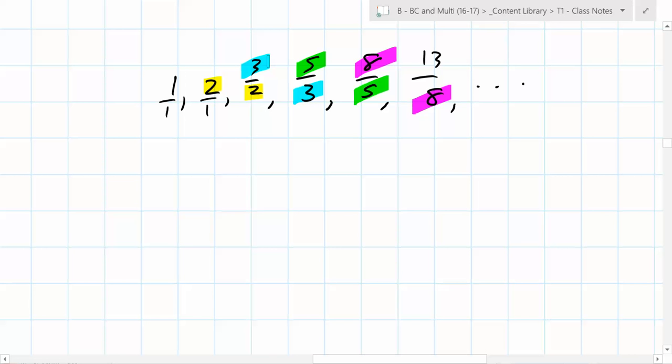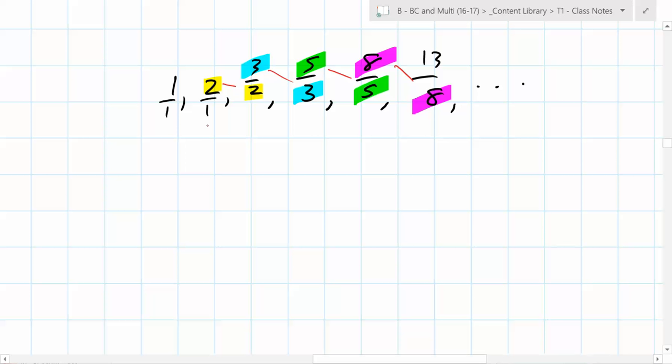So look, what do you see? 2s, then 3s, then 5s, then 8s. The important thing is they're linked. But what happens? Where does the 2 go? It goes from numerator to denominator. How do you flip a fraction over? You make it the reciprocal, right? It's 1 divided by a number that flips it over, right?